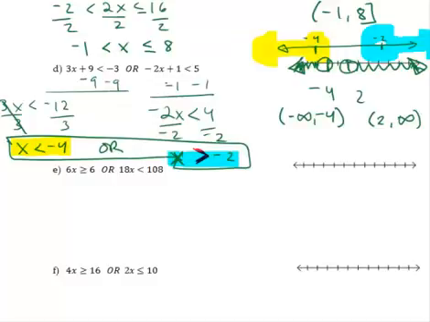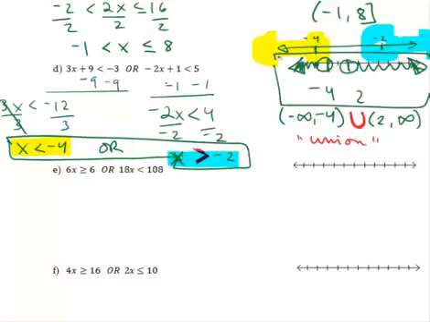We have to add one little thing. Whenever you have more than one interval, so here we have 2 intervals, you have to put a special symbol like this between them. That special symbol is called the union symbol. It just means we mean this number as well as these numbers together. So that's part of our answer as well. So this is our final answer graph, and this is our final answer interval notation.